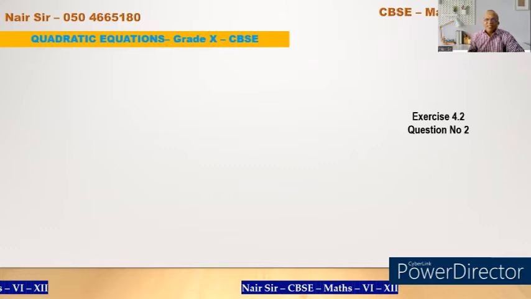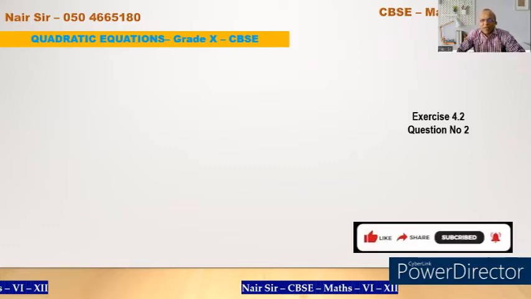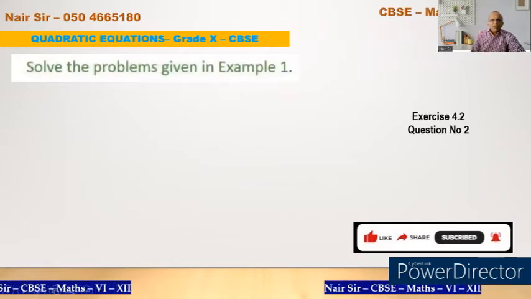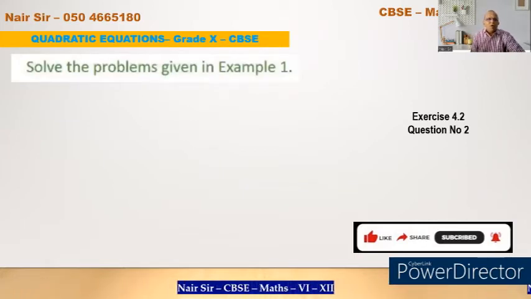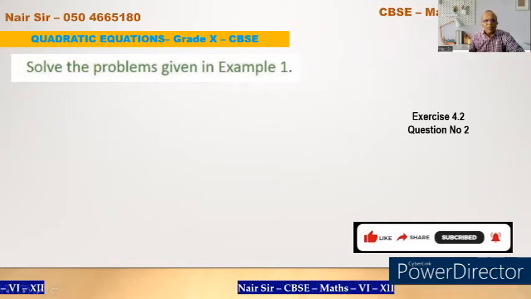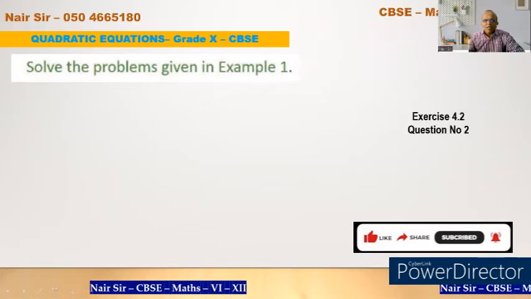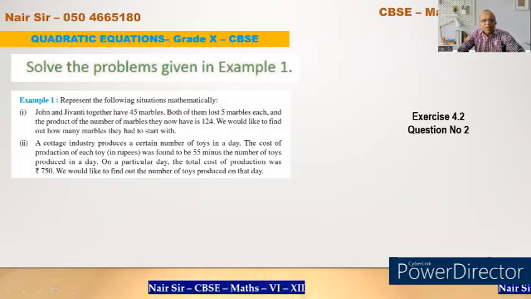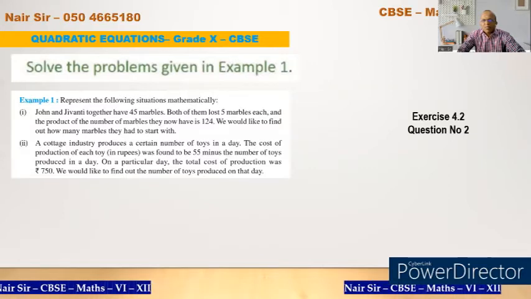This is your Nasser. We are taking on quadratic equations for grade 10, exercise 4.2, question number 2. The question in your textbook is: solve the problem given in example 1. There's an example being solved in your textbook, and that example looks like this: represent the following situation mathematically.